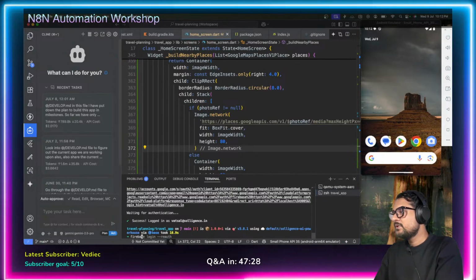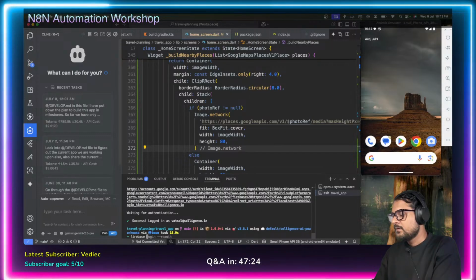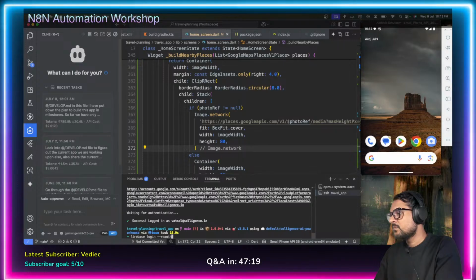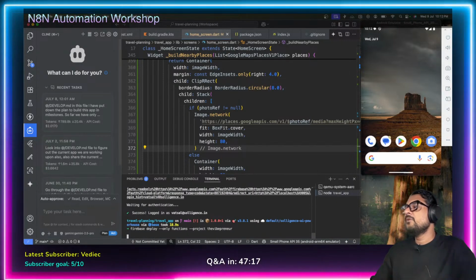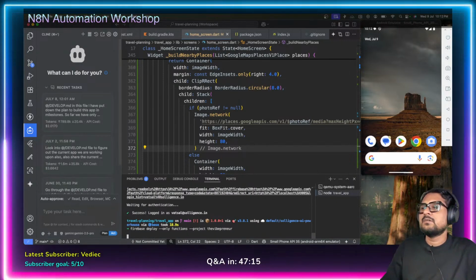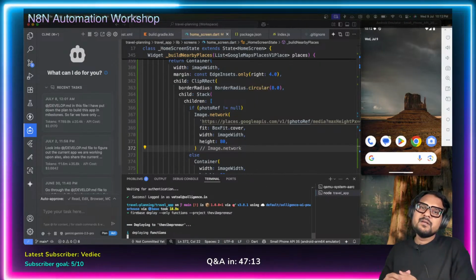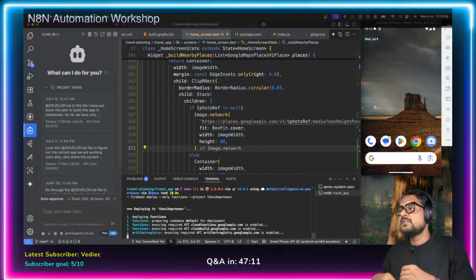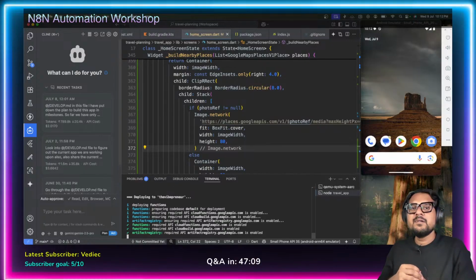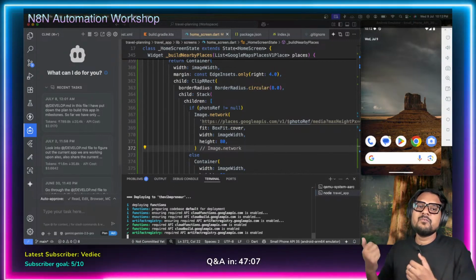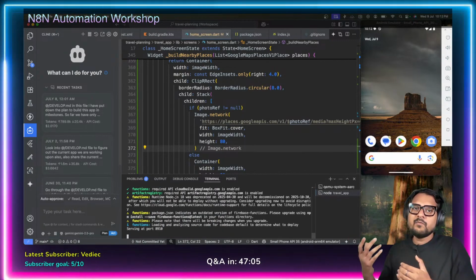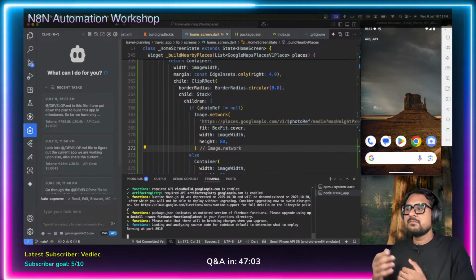And now what I have to do is deploy functions. Okay, what was it? Yeah, firebase deploy, new functions, under this project, right? So I have just updated my Maps API key. I have not done any other change. I have not added any new code or anything, right? It's just my old API key was outdated. It was no longer valid. That's why we were getting errors. So I have just updated the API key.